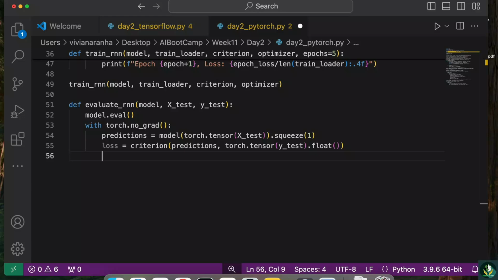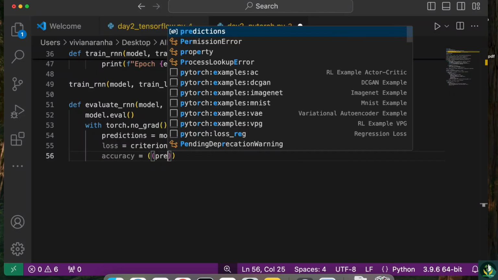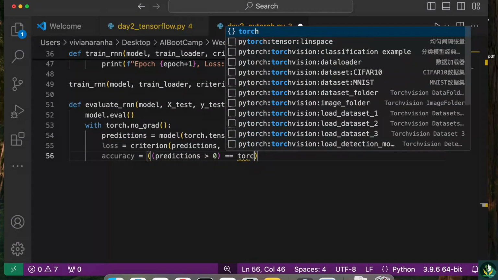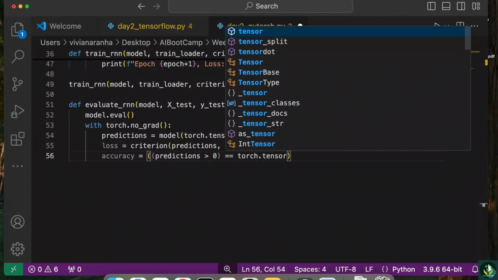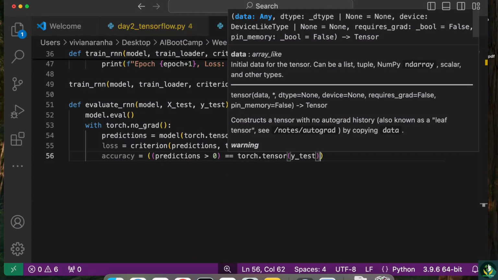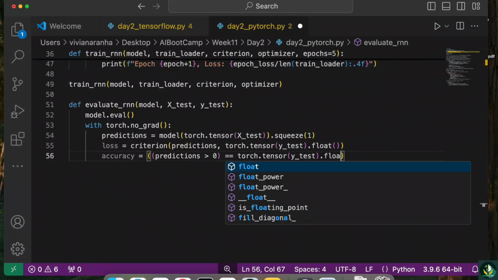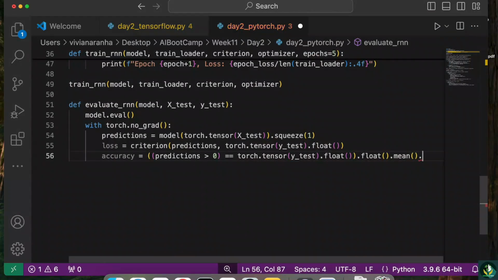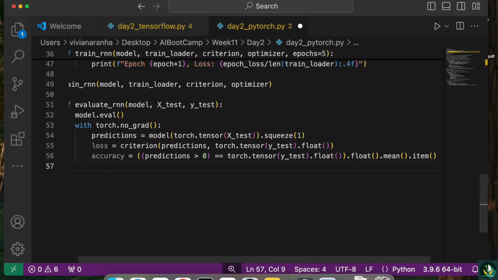Now we need to calculate the accuracy. For accuracy, predictions greater than 0, using the same parameter, compared with torch.tensor of y_test.float, and then I will get the mean of that, and the item of that mean. Perfect, so I have my accuracy.